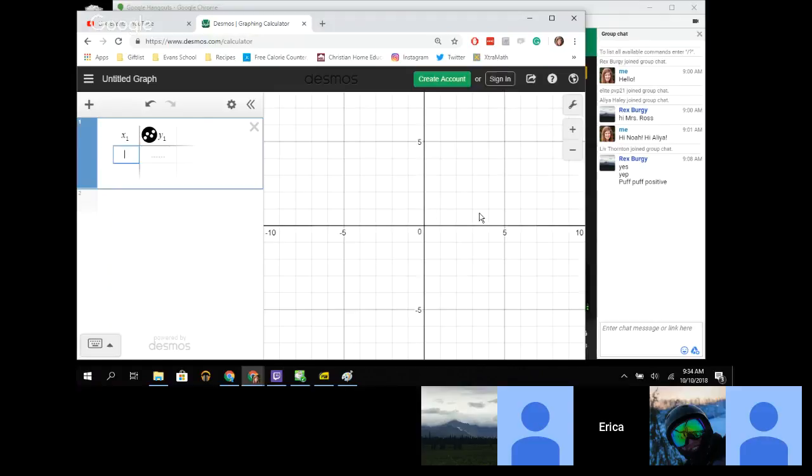So we can do something like this in a graphing tool by making a table. How I make a table in Desmos is I go here and I say add a table. If you have a TI calculator, does anybody on here have a TI that they're also using?